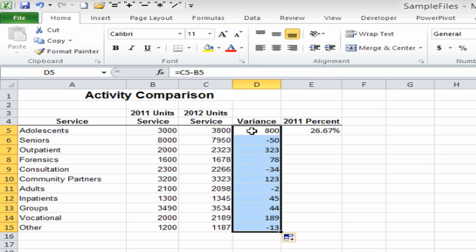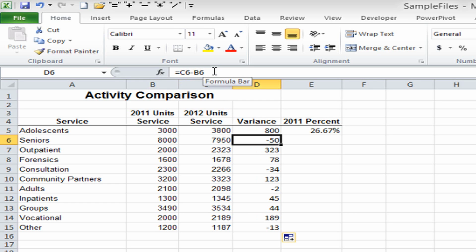Let's understand what happened. I'm going to go to cell D5 and click. Up on the formula bar equals C5 minus B5. That's what I put in earlier. I'm going to go to cell D6, and up on the formula bar, it's the same formula sort of, but as I copy it down a row, it changes the rows on me in the formula. It's now equals C6 minus B6. I'll click on the next cell, equals C7 minus B7, and so on. So you can use the black cross and drag it down to copy your formula all the way down in a column. Now, there is a faster way to do this.